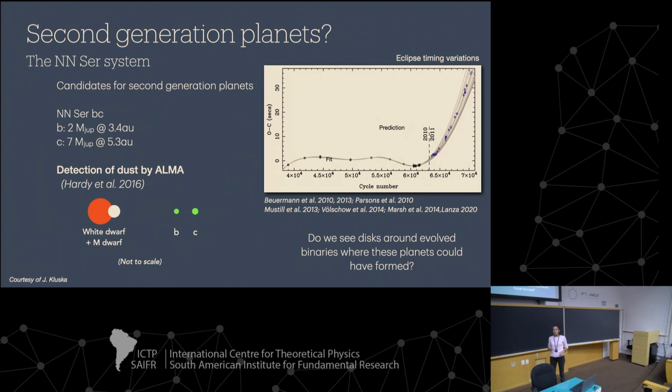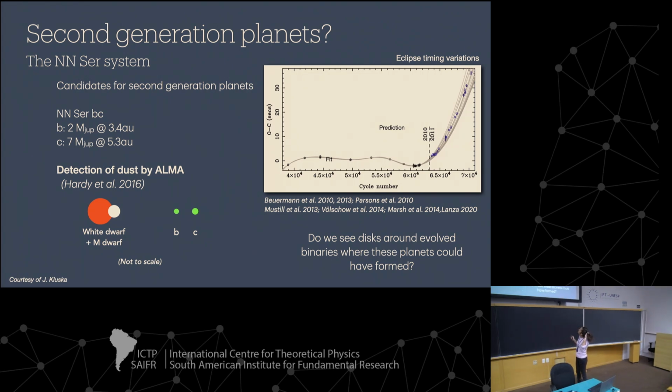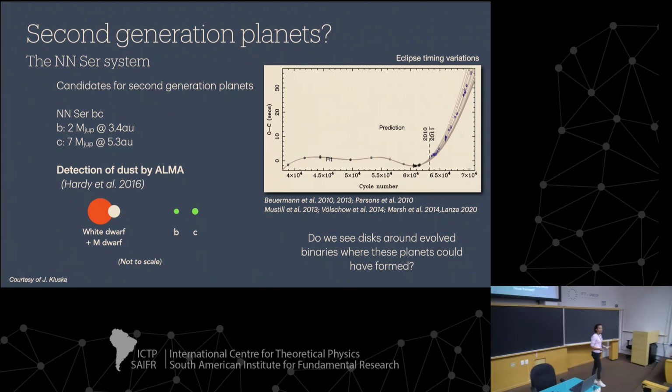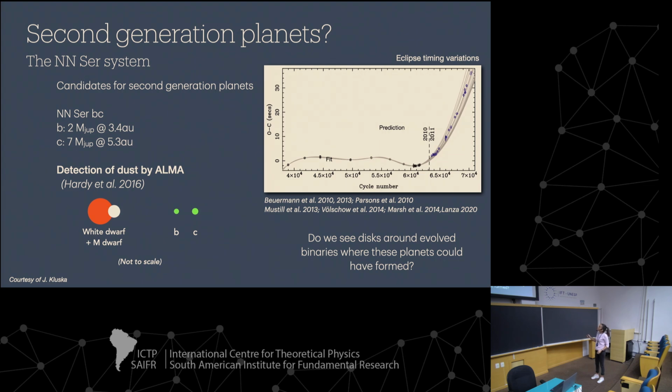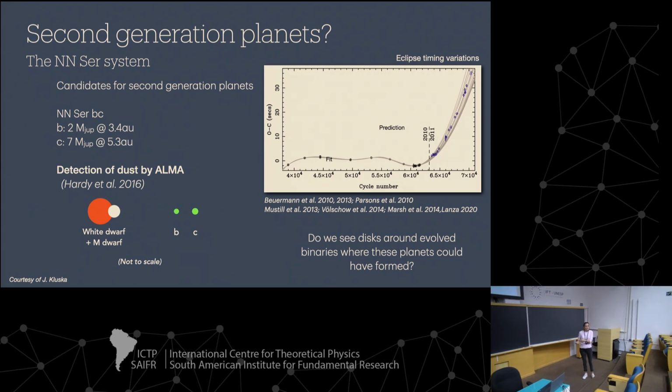So there's still a discussion, and this is not even the most recent paper. The most recent one is 2023, where they added a new epoch to the system, and again, they cannot really pin down the evolution, whether it's with planets or not. So basically, the new points are just falling in here, but there are still a lot of models that are passing through, so it's not confirming that it's literally a real planetary system. I think it's real, but there is an uncertainty which we need to take into account. So we detect this and we're like, oh my God, maybe it's a new planet formation. What do we do?